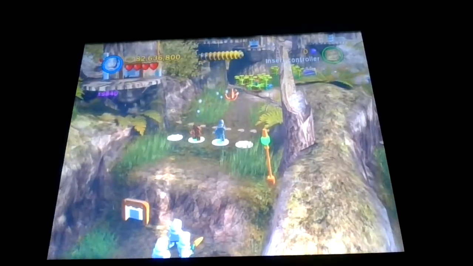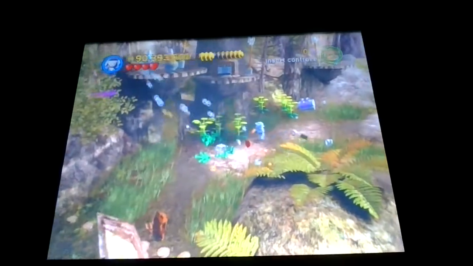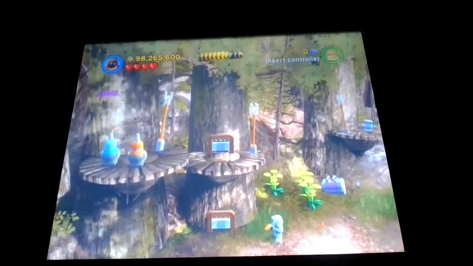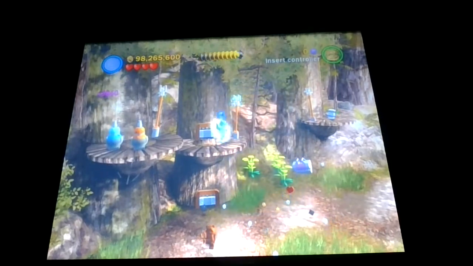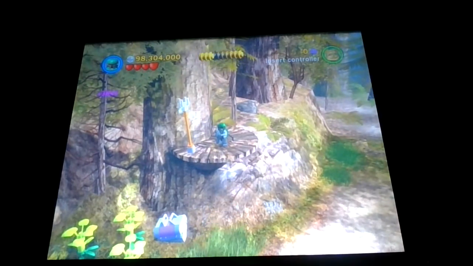Alright, the next minikit, number 6. After you activate that, open this up in this new area. Let's just throw all these bushes out of the way and crawl in here. This platform. And then glide across this gap to grab this minikit on this random platform. So that's minikit number 6.